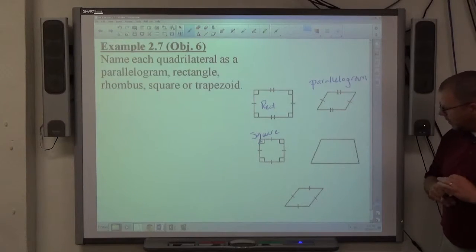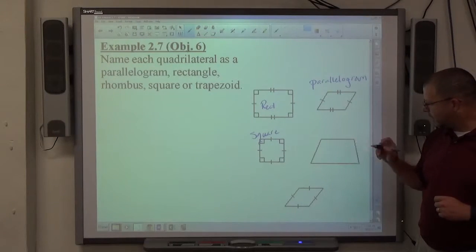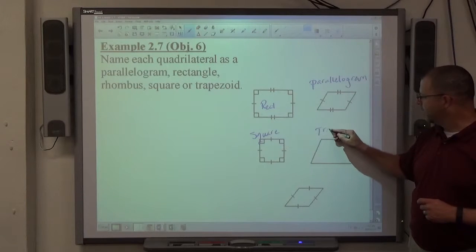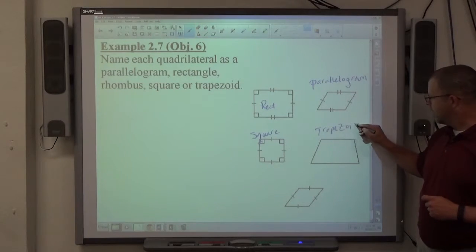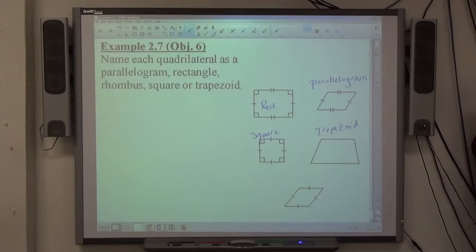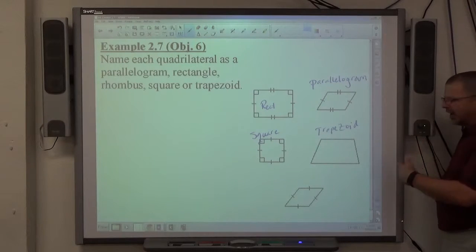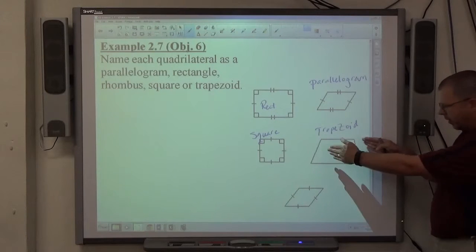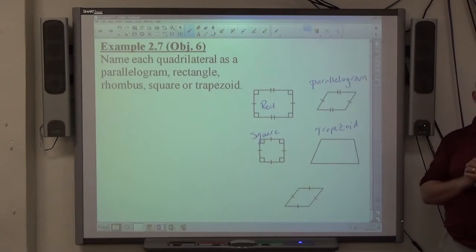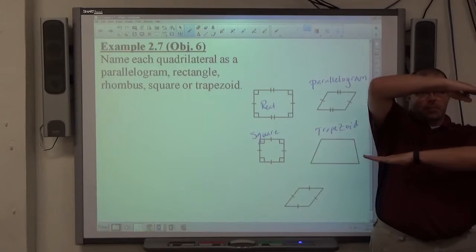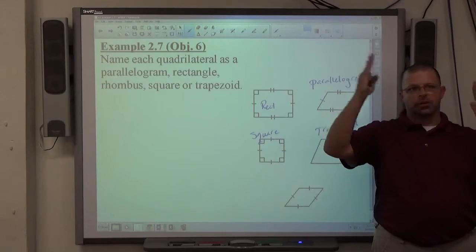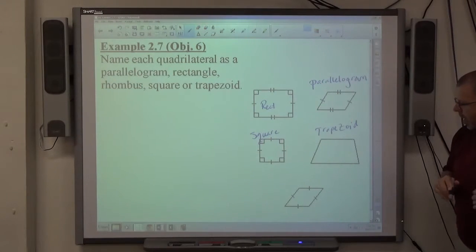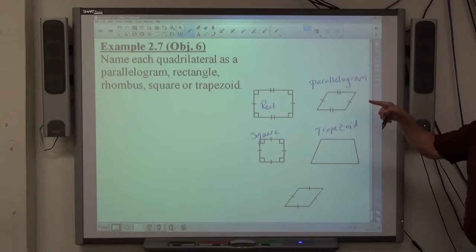What's this guy here called? Rhombus. That's a trapezoid. A trapezoid is a quadrilateral such that one pair of sides is parallel. Only one pair. The other pair aren't. This is actually an isosceles trapezoid the way it's drawn. It looks like an isosceles where these sides are equal length. They don't have to be. But the top and the bottom are parallel. The other two sides aren't. And then this guy down here, probably it has to be a rhombus.